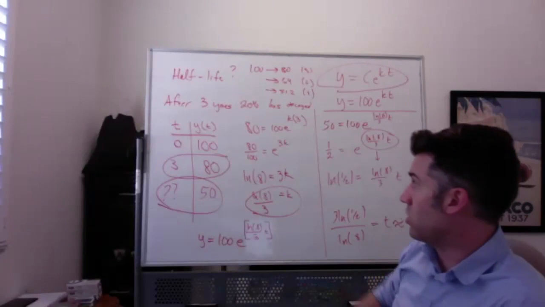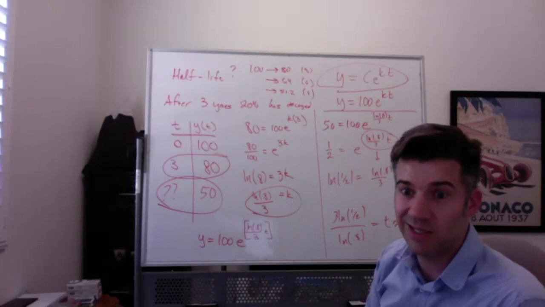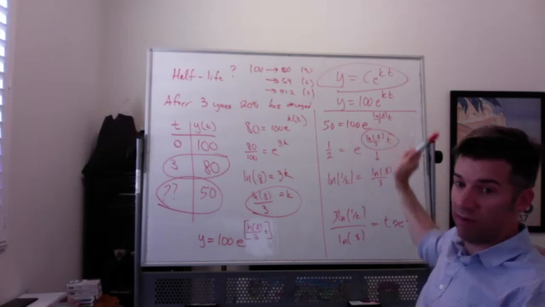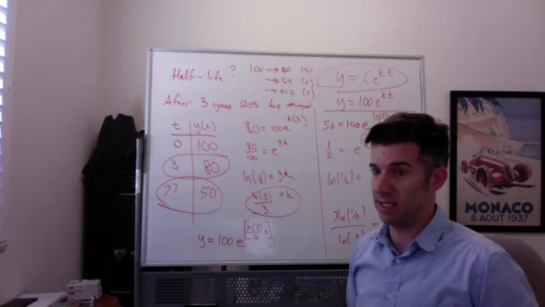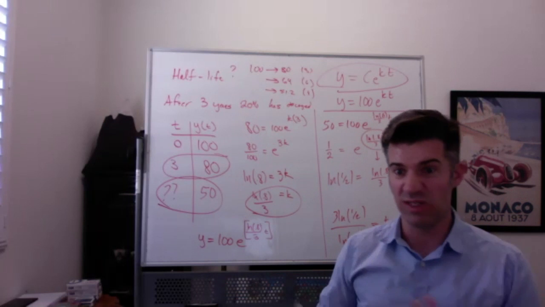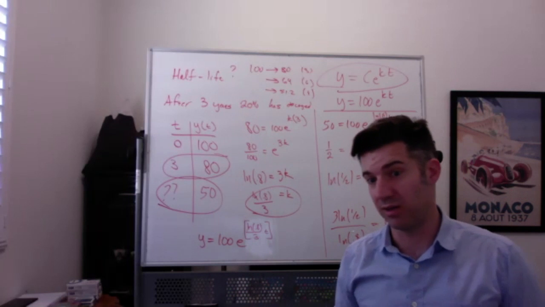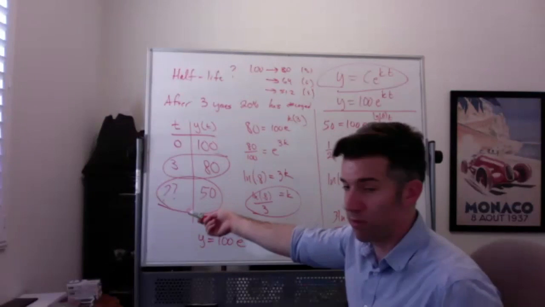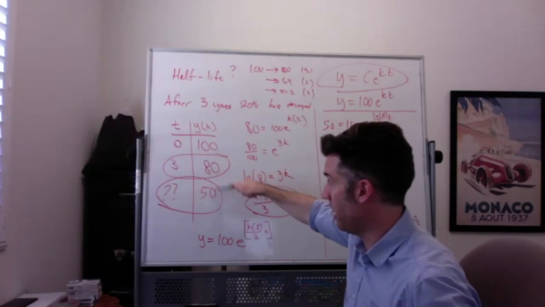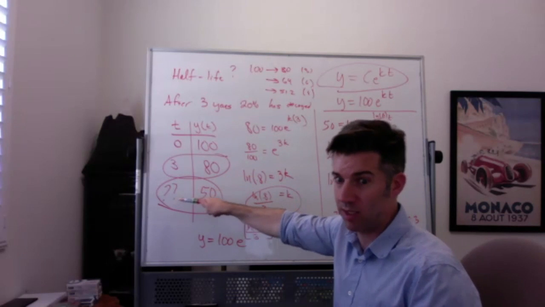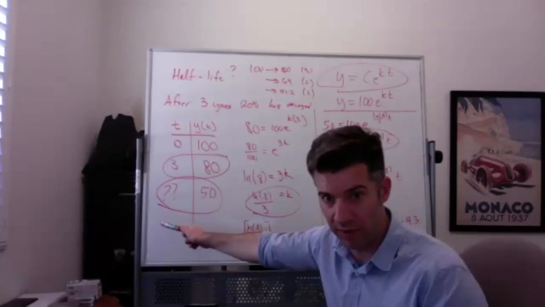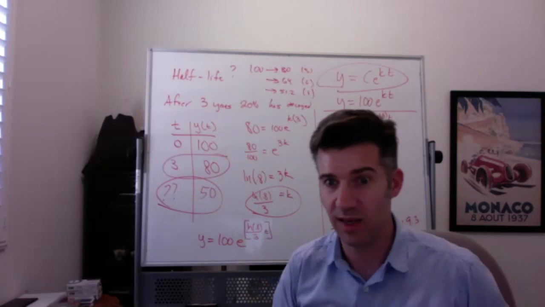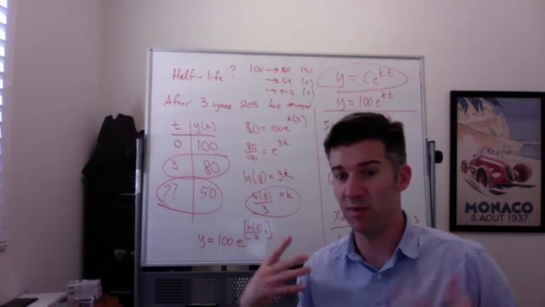We're going to use our data to solve for the constants c and k. And then after we have fully fleshed out the model, so we know what the c value and the k value are, then we're going to answer whatever question is asked about either how much stuff do I have at a certain time, or what time is it when I have a certain amount of stuff. So if I say, what time is it when I have 10% of what I started with, I'm going to plug in 10% for y and find the time. Or I could say, how much stuff do I have when it's been 12 years? And I would plug in 12 for t and find the amount of stuff. But those are really the only kinds of questions you can ask. If I tell you what time it is, how much stuff is there? If I tell you how much stuff there is, what time is it?